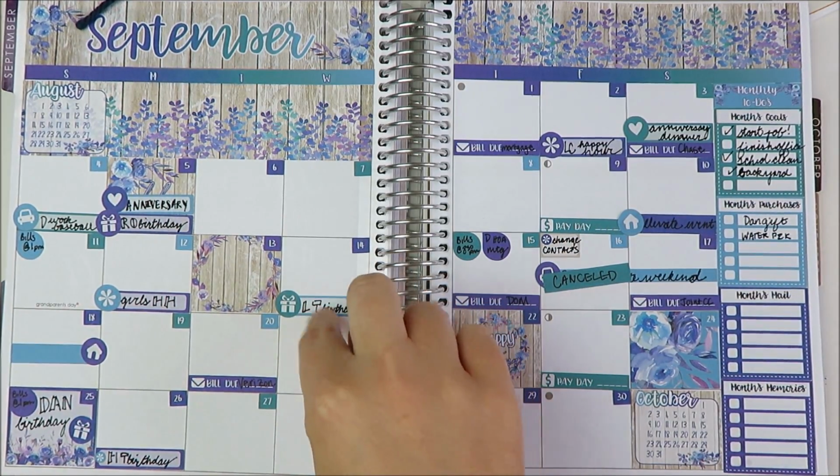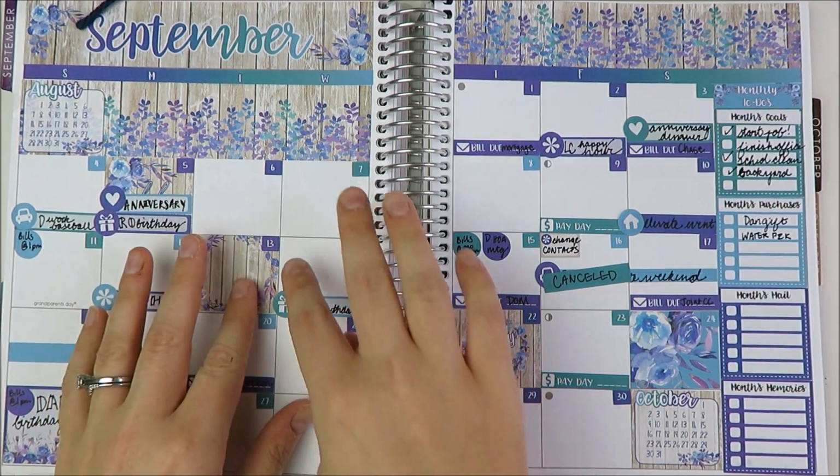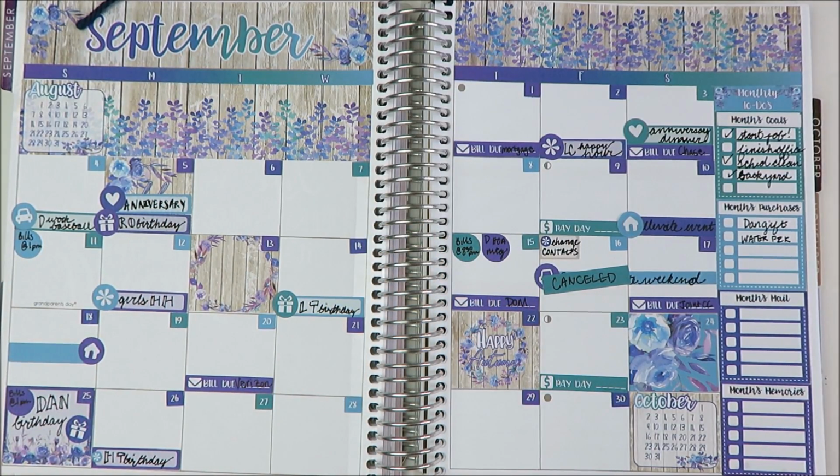I always put birthdays in here at the beginning of the month, and my birthdays I track actually using Google Calendar because I think that's the easiest way to track things year to year. It doesn't work as well for me for my own personal planning just because I tend to get off track when I'm on a computer. I get very easily distracted. So I like to do paper planning, but for things like birthdays, I think the Google Calendar function is useful.